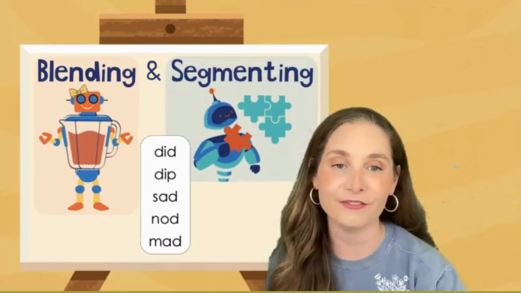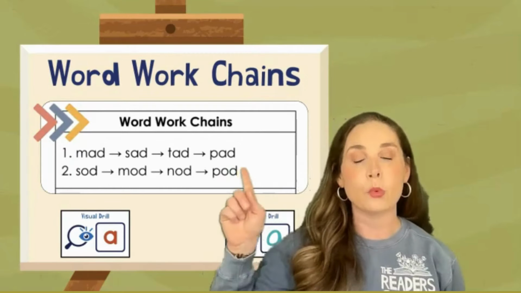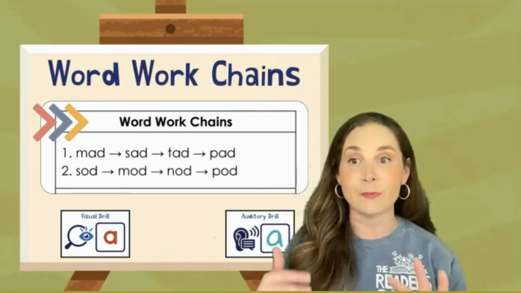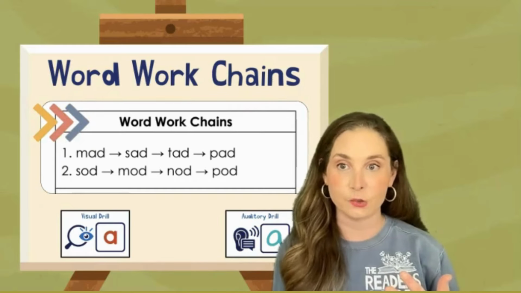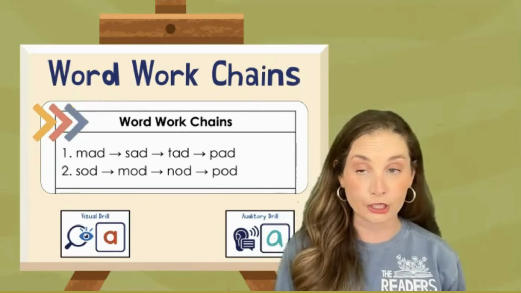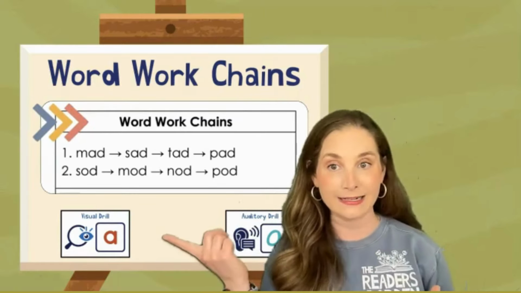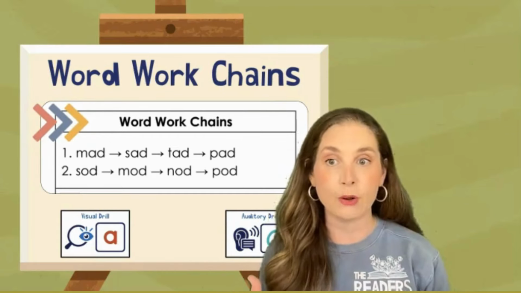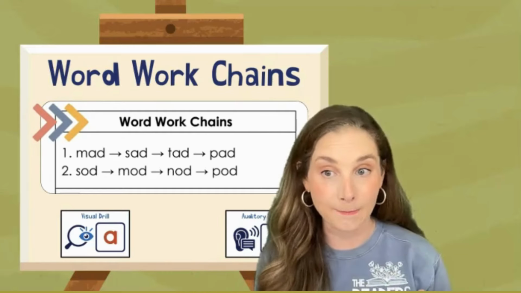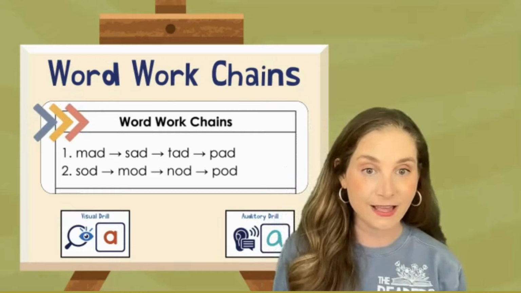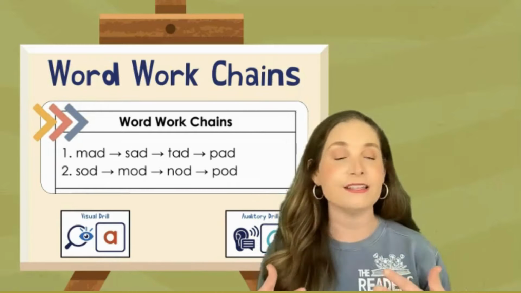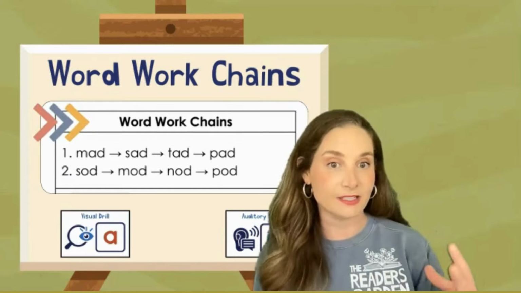Next section of your practice page, we've got our word work chains. Now the word work chain is meant to strengthen the reading and spelling skills that your child is working on at school. Here's how it works. You're going to guide your child to spell a word, like for example, the word mad, and then you'll ask them to make a change to one letter to make a new word, like changing the M in mad to an S. And then what would that make? Oh, that would make sad. This sort of back and forth practice is a great challenge for students, and it helps to solidify their learning.